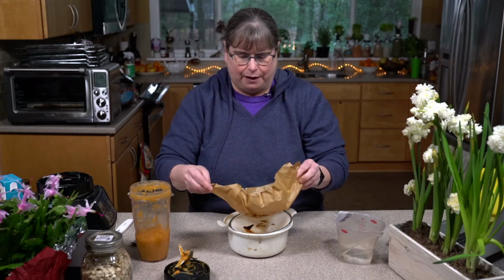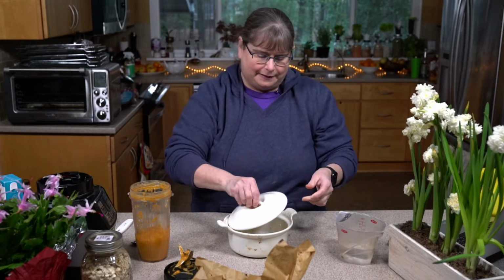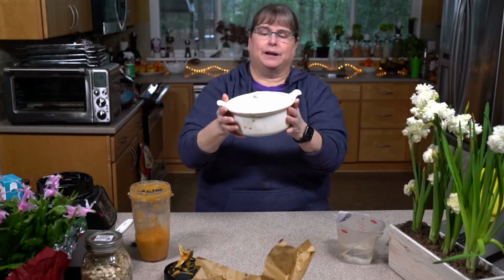And Gina says, can I bake the onion in a 4-quart enamel casserole dish? Yeah, I don't see why you couldn't. You just might want to put a couple in. The reason I use this guy, let's see if I can do this without making a mess everywhere, is that this guy fits an onion and it fits into my air fryer.